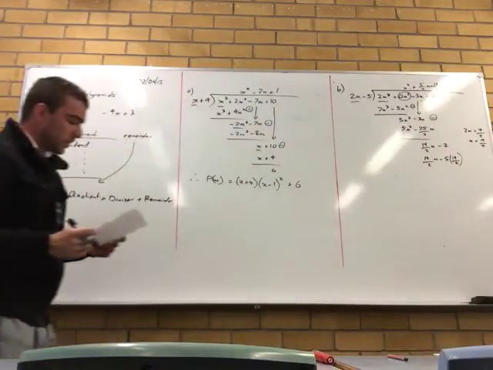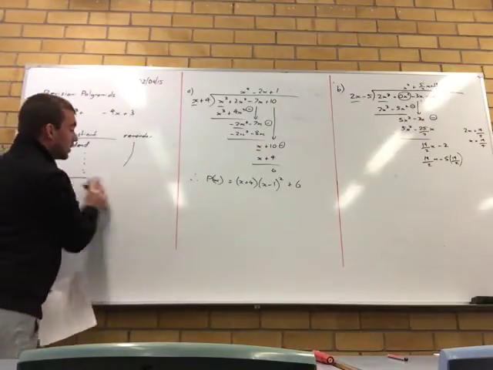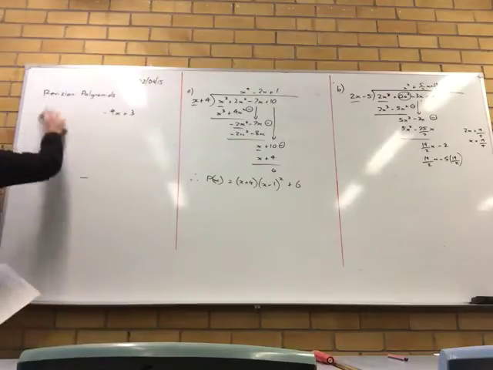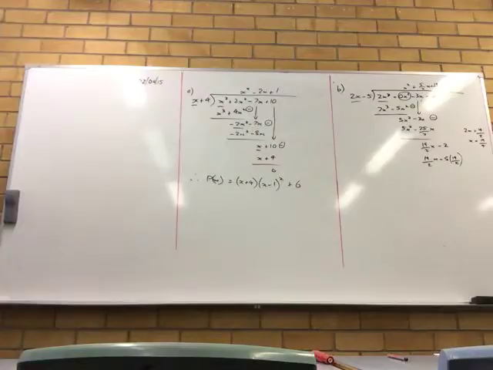Any questions on long division? Right, so that pretty much forms the basis of your whole topic, because remainder and factor theorem comes from this. So, remainder theorem: if the polynomial p of x is divided by x take away a, then the remainder will be p of a. No point going through the whole process of long division to get a remainder if you know your divisor and your dividend. You don't need the quotient, you just need your remainder, or you need to substitute p of a.